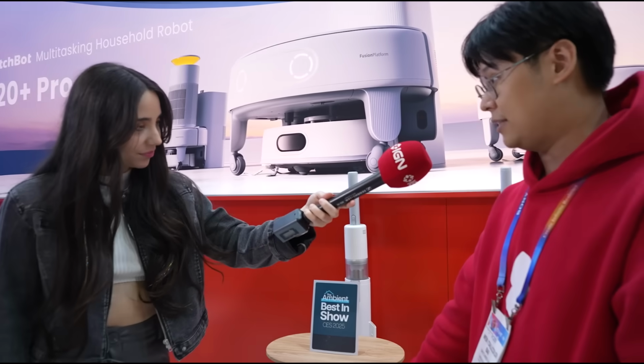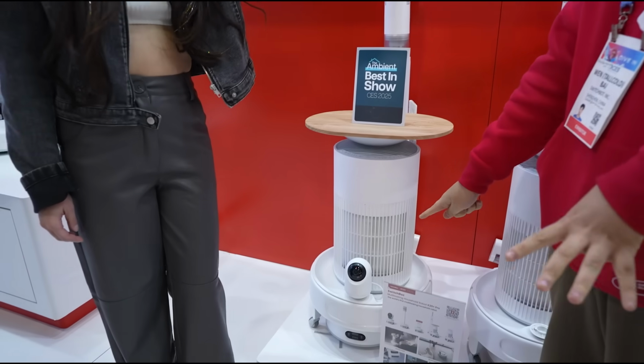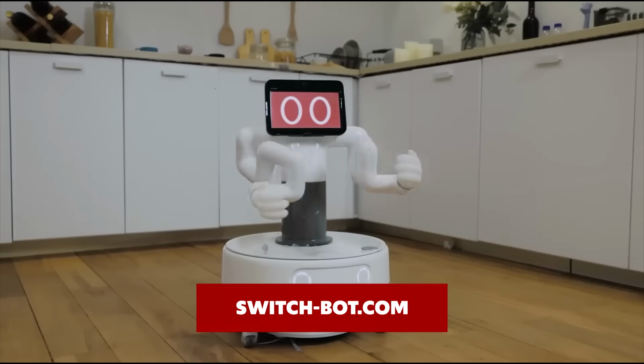And the very last one, which is also something that I find really interesting: the camera is actually connected to a communication port. That is the communication port, which means that you can use your own camera. If you want to get your own SwitchBot and keep an eye out for the folding laundry robot, then you can head on over to SwitchBot or Amazon.com.